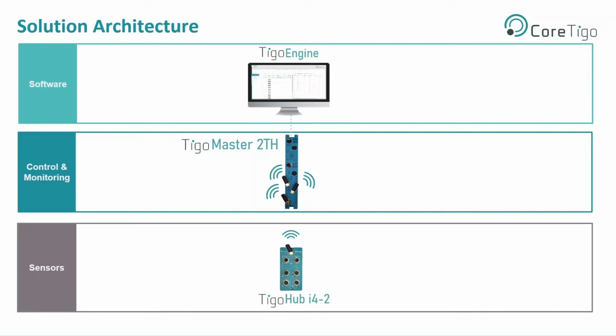During this video we will use the Tigo Hub i4 2, but this procedure is very similar on the original Tigo Hub i4. When configuring the Tigo Hub, one should keep in mind that the main purpose of the configuration is to build the data stream being sent or received to/from the wireless master and Tigo Hub. During configuration, we will set the data length of each port, set the index of each port, and set the type of data on each port, i.e. digital or IO-Link data. Before we begin with real-life examples, we will summarize the two examples from the Tigo Hub's user manual.